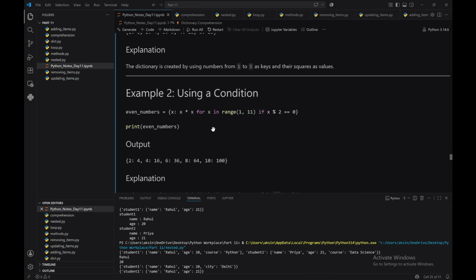For the second example, as you can see, it is with a condition.